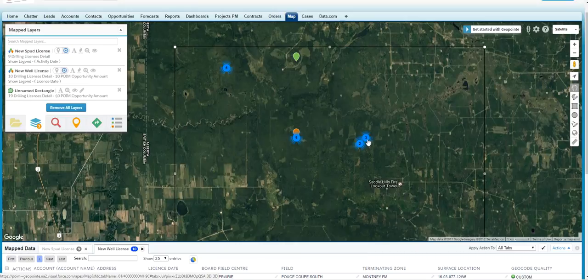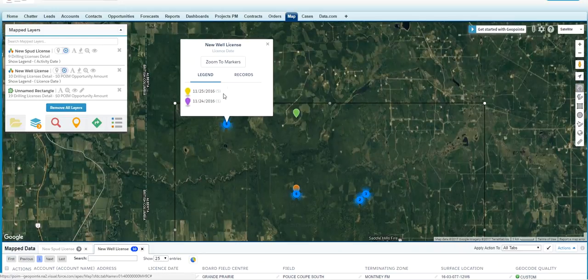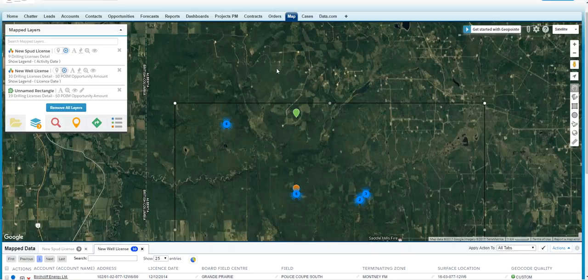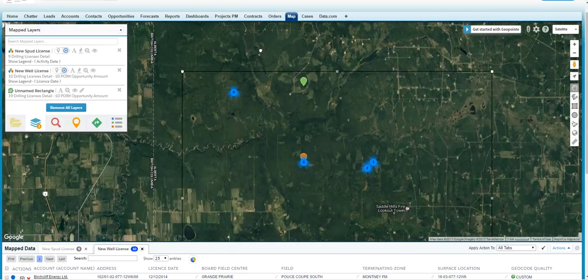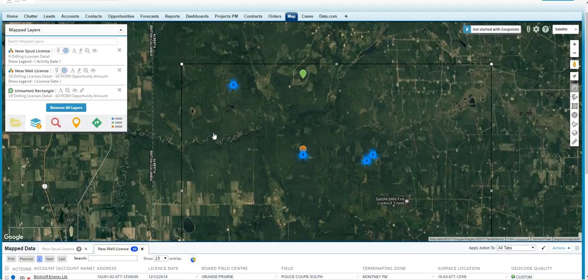So there's a high probability that rig is going to be spudding 2 more locations. And then I see another grouping of 6 well licenses up here, and 5 in one specific geolocation. So that's the most likely candidate where that rig is going to be moving next. So this is an example. So now if I'm out and I'm targeting it, I know that we've got another pad going on over here.